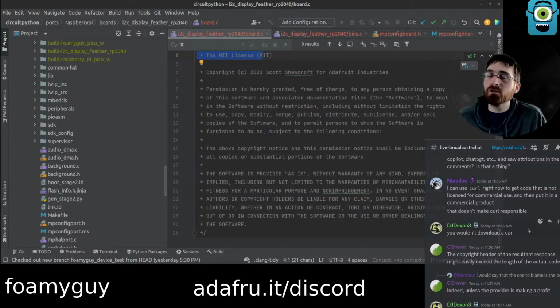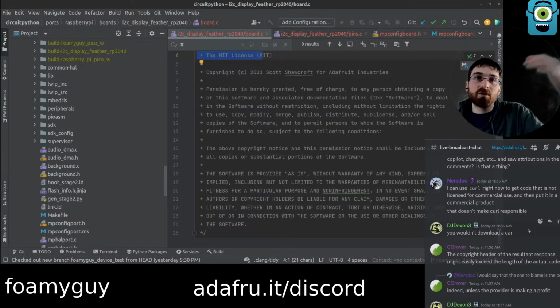Whereas with ChatGPT, you're relying on that thing to have done its due diligence. You're not directing it to say, give me this exact file right here. You're saying, try to fill in this general concept for me, and I'm relying on you to do it within the bounds of the law.